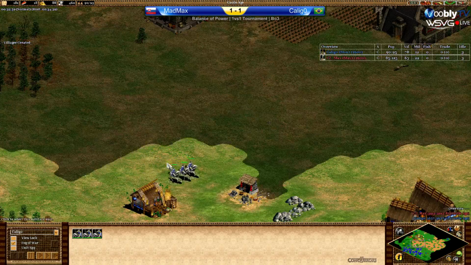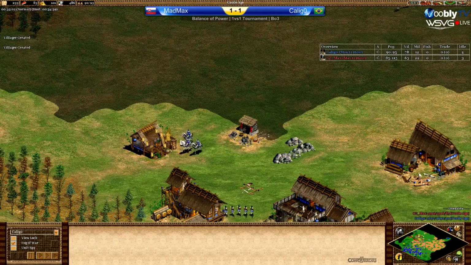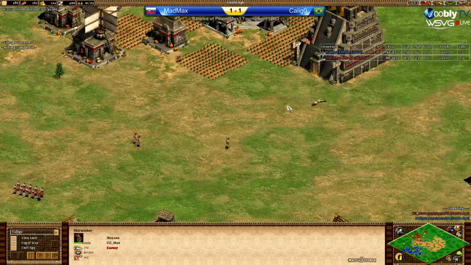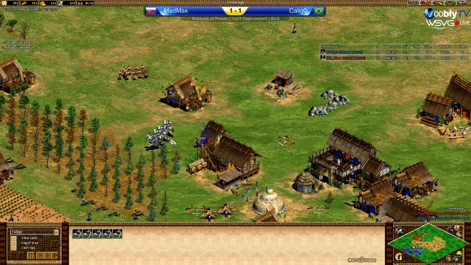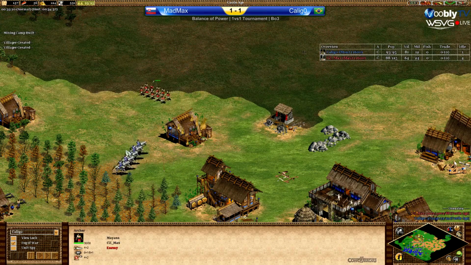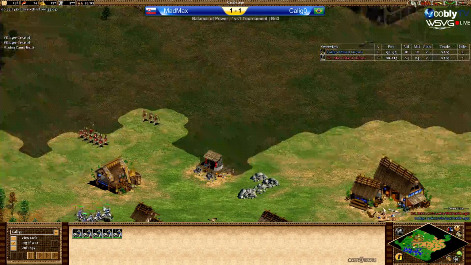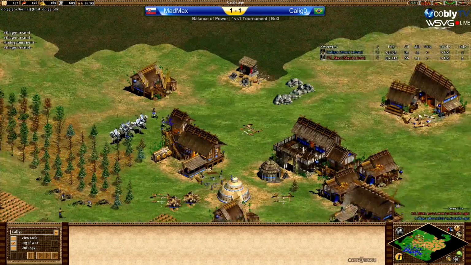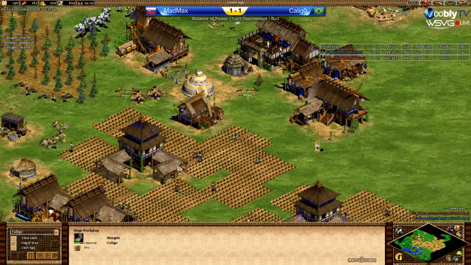Calig0 trying to move in with his knights here. He has the +2 upgrade now for his armor, but still, he decides to stay back. He wants to keep his knights alive for as long as possible. You're probably going to try to engage this now. No, doesn't look like he is. He does know there is a castle there, so he knows he has to expect a few plumed archers coming in by now.